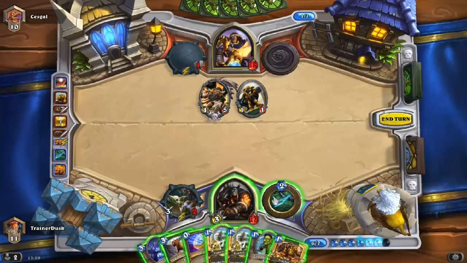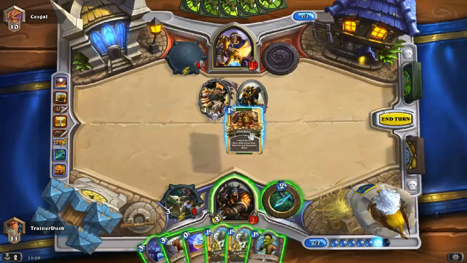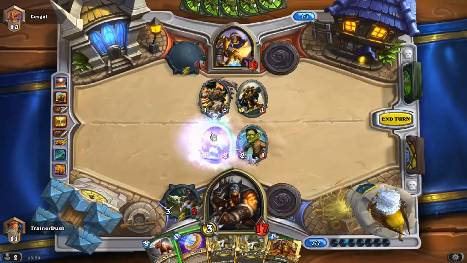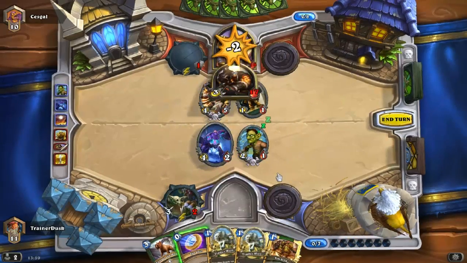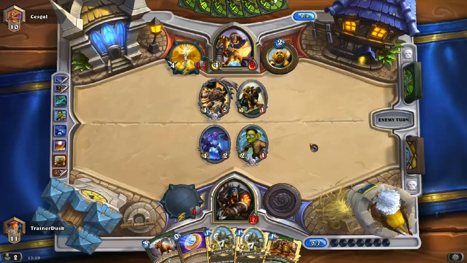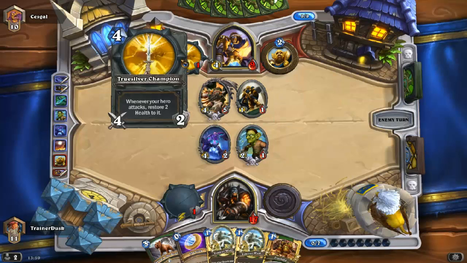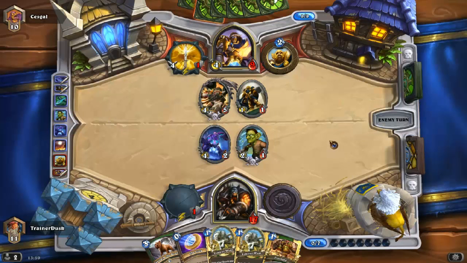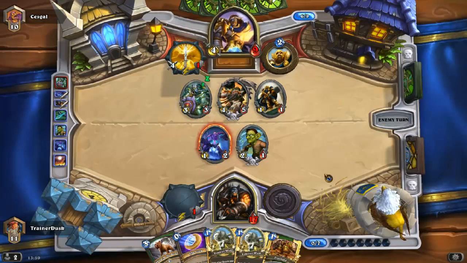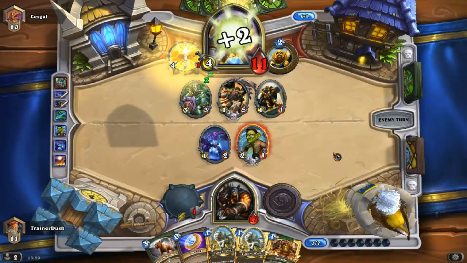Okay, so my options now seem to be Arcane Golem, ping, Leper Gnome, or tracking into something better. I think I'm going to go for the Arcane Golem, Leper Gnome, ping, attack, attack. So he's essentially on 9 health right now, as the 2 damage from Leper Gnome and the 2 healing from Truesilver cancel each other out. So I'm looking for, like, a Leroy. He didn't use his Lay on Hands this turn, which is very good for me.